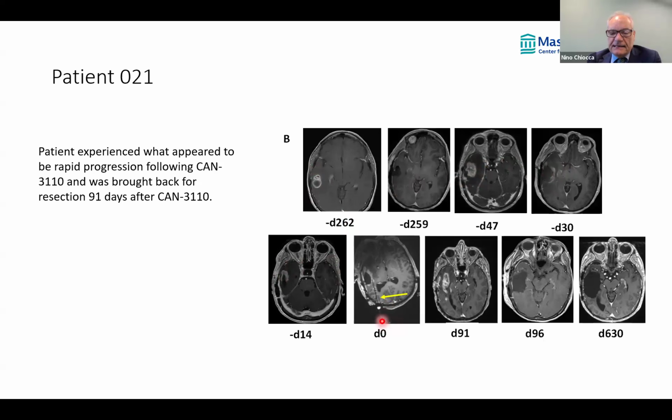So you can actually see the needle here injecting into this recurrent area. And unfortunately, it looks like she recurs again. So at 91 days after injection, you can see this area of enhancement. So we take her back to surgery and we resect this entire area. But this turned out to be primarily lots of lymphocytes, few tumor cells, but lots of immune cells.